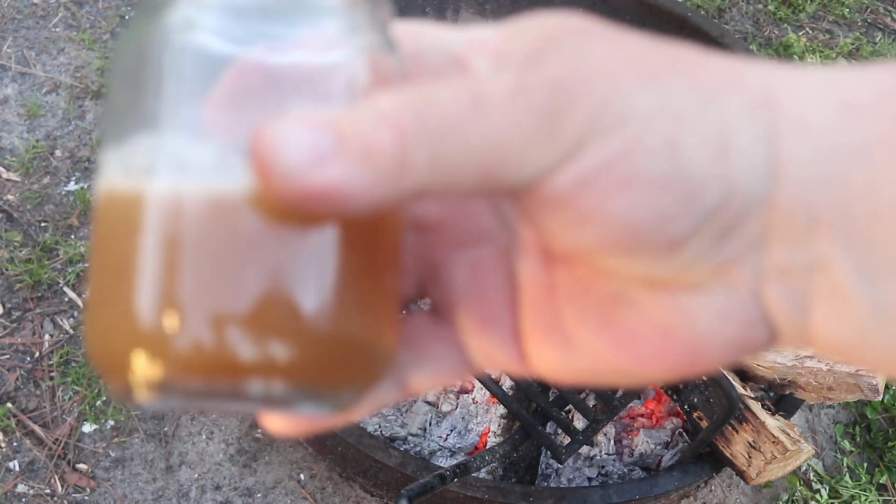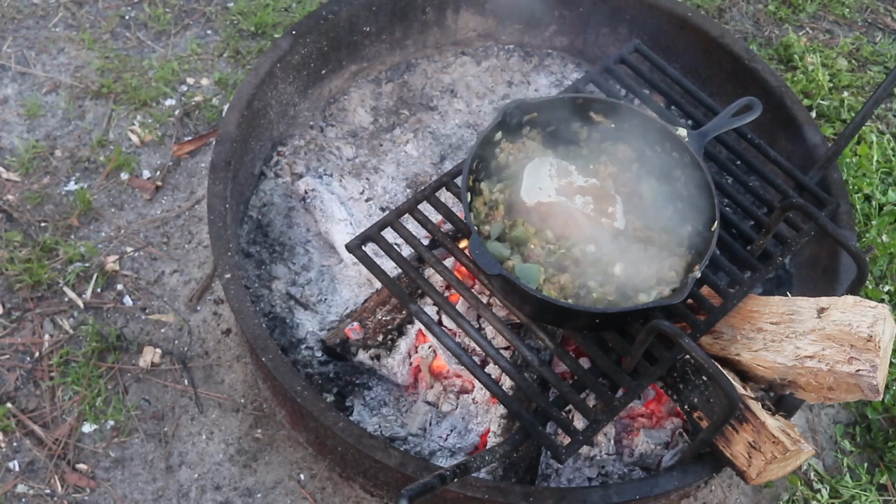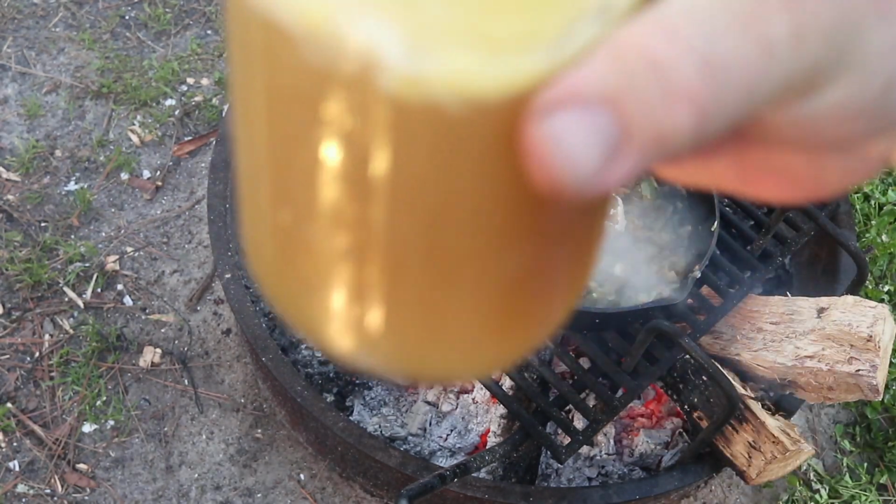Rich, homemade chicken stock. We're going to add a total of 1 quart.